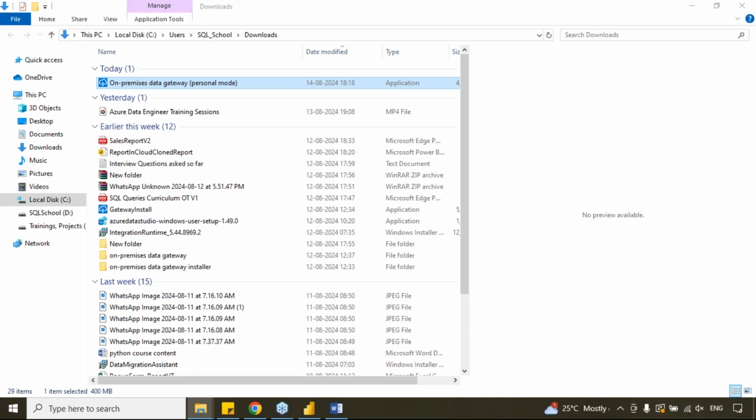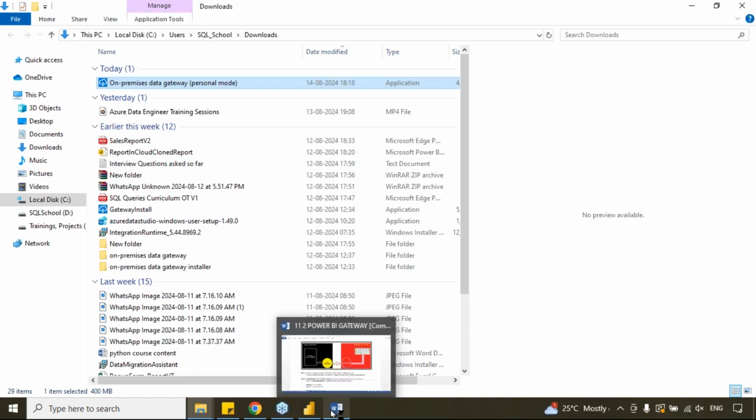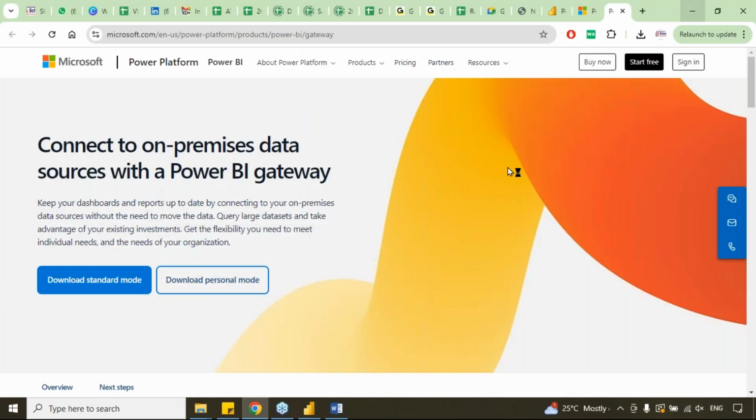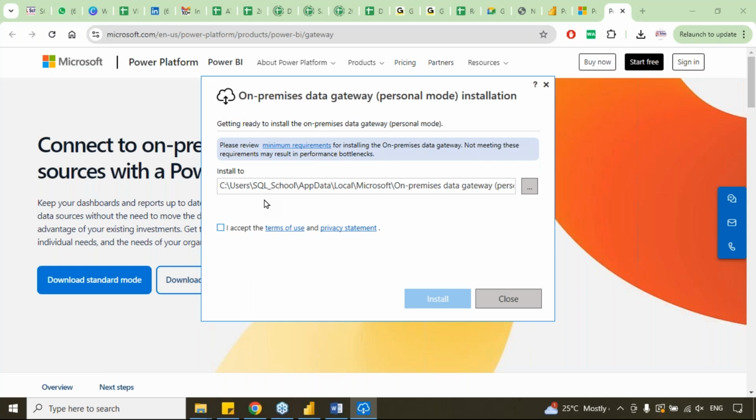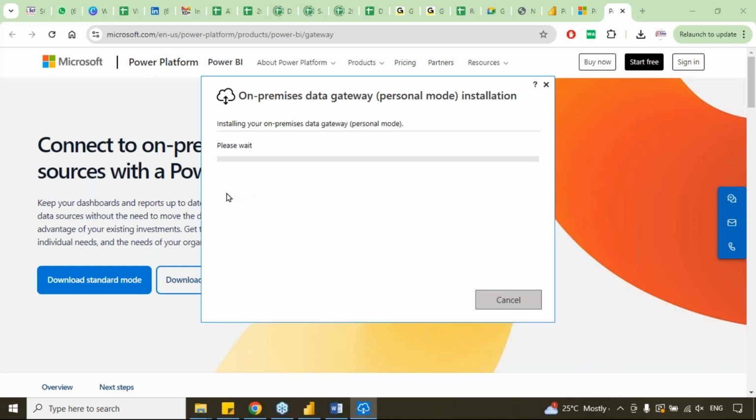Double click. Let's start the installation of the gateway application. So install your on-premise gateway.